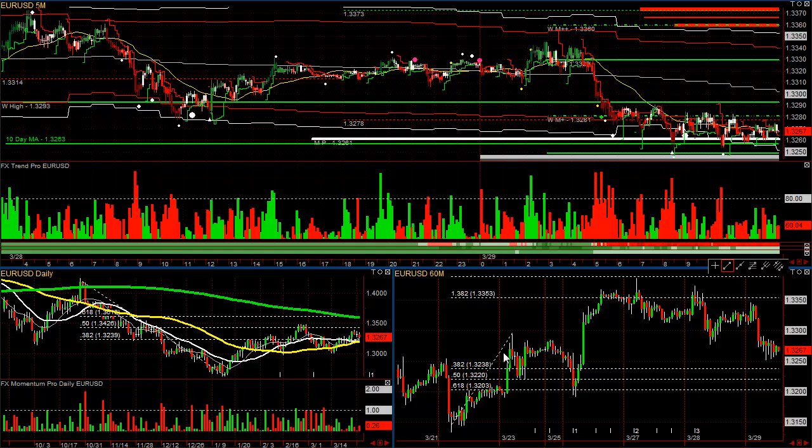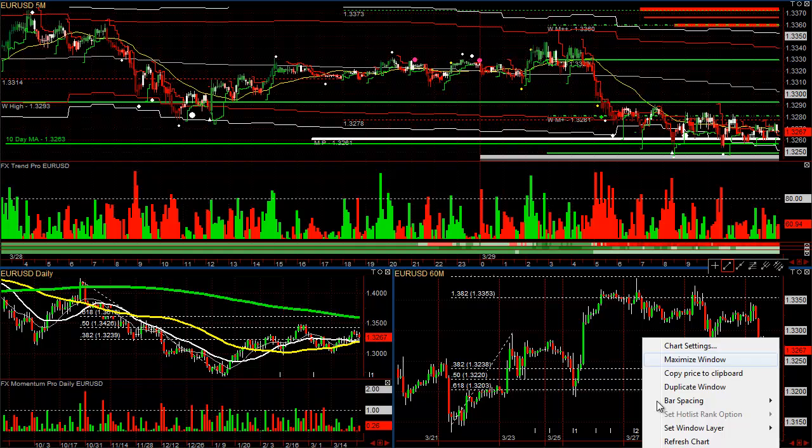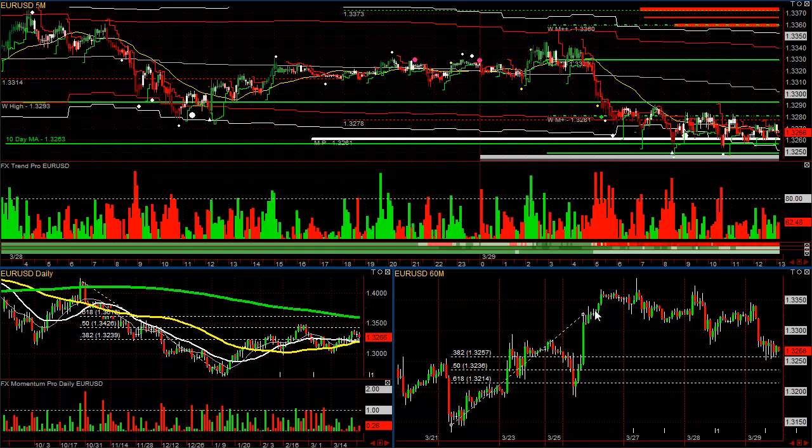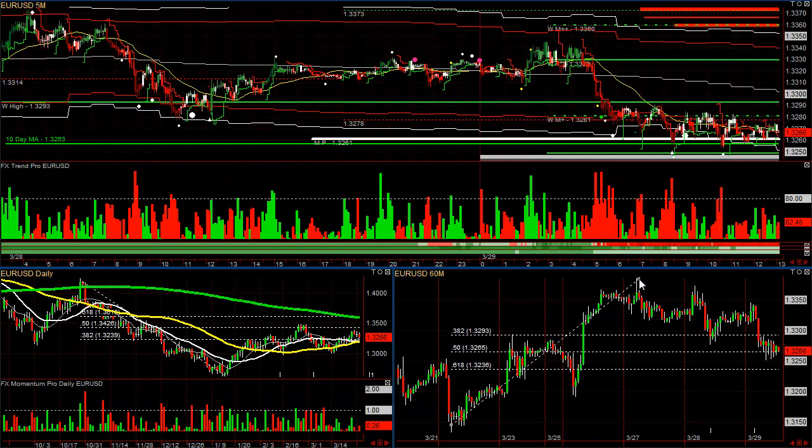It was an uptrend: high, higher low, then this higher high, higher low. This is the first instance where it didn't make a higher high, but then it made a lower low. So really from yesterday, it's safe to assume that we're going to get a deeper pullback. You want to redraw your fibs on this entire move, and if this uptrend is going to continue, usually it's going to find support at the 50 or 62%.